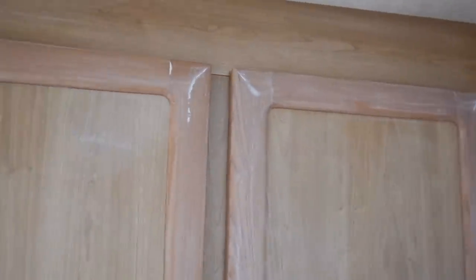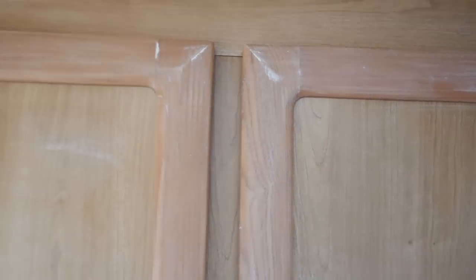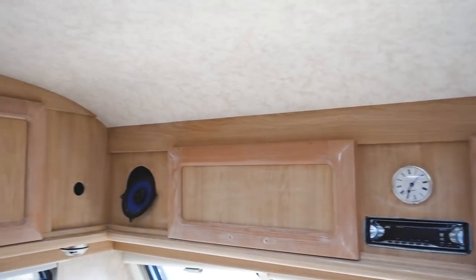We've sanded the whole front section - you can see we need to wipe it down to get all the dusty bits off, but we've sanded all of this down now. It's a hell of a lot of sanding, my arms ache, and I'm just having a two-minute rest before I head into the kitchen area. There's actually a lot of surface to sand. This is probably the most boring part of the whole thing. Theo is still unscrewing handles. There's way more storage than we thought there was. The 180 sandpaper I'm using - I've only used one sheet for this whole area.